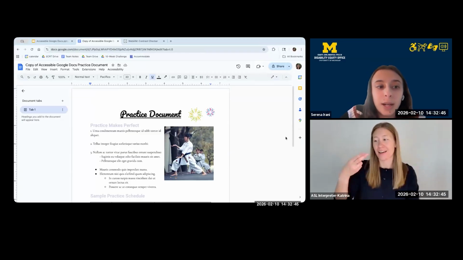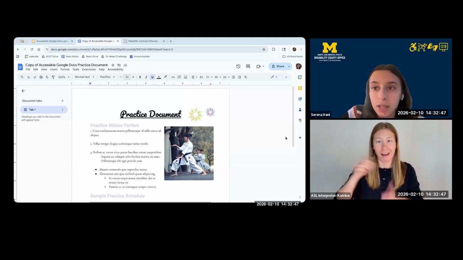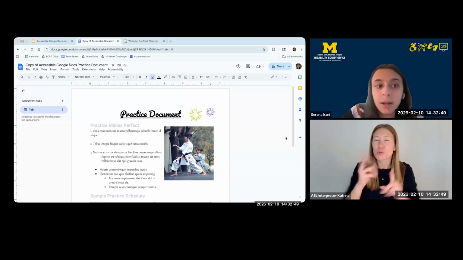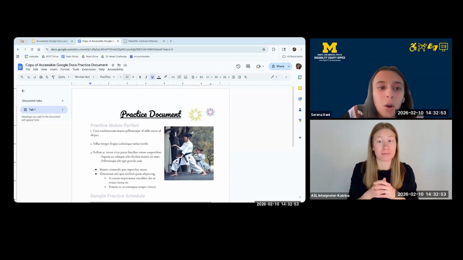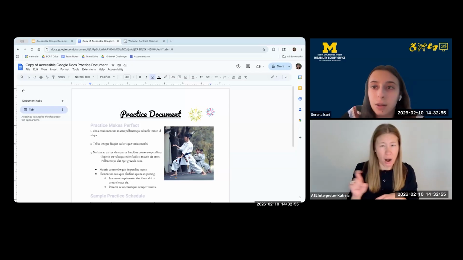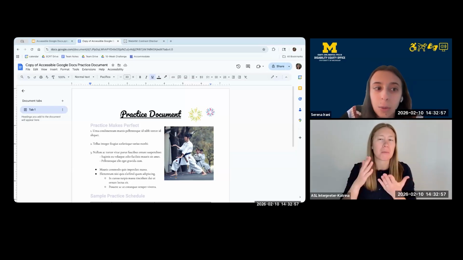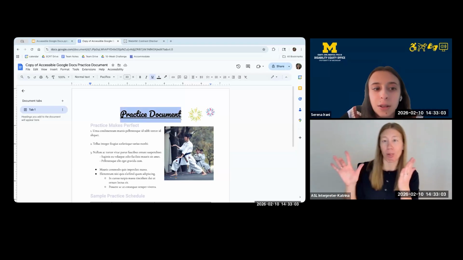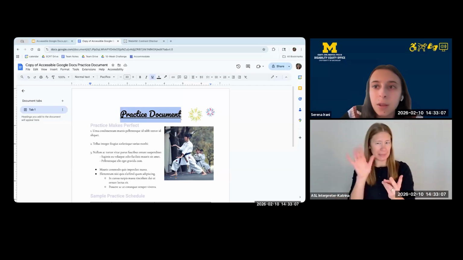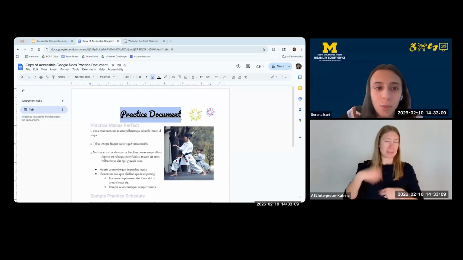So there's a few different ways to check if you're using headings in your Google Doc. One way is to simply move your cursor over to a piece of text that you think is a heading. So I'm going to highlight the text practice document at the top because that visually seems to be the name of the document. So it should be our heading level 1.